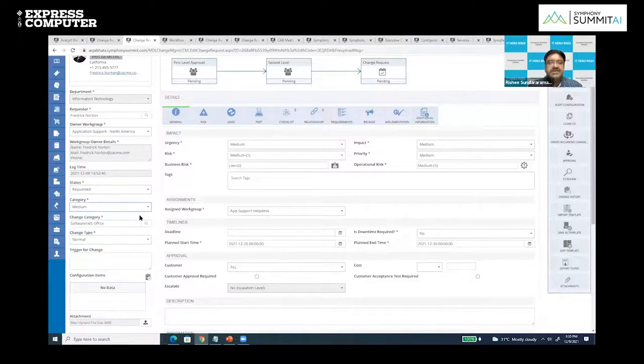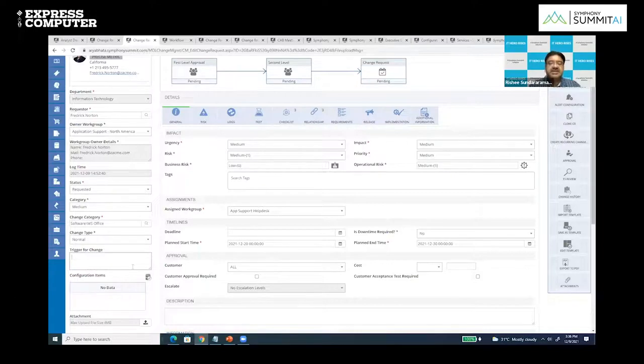It need not be what you see in the drop down box here. It can be a medium change. What is the category, whether it is server, internet, or network related, or it is application related, I can pick. I can also have my defined process types, change types, which is normal, standard, emergency, or the ITIL defined change types that we have. In addition to that, if you want to quickly identify this as your monthly change, or probably quarterly changes that you implement, you can also rename these change types or create these change types based on your requirement.